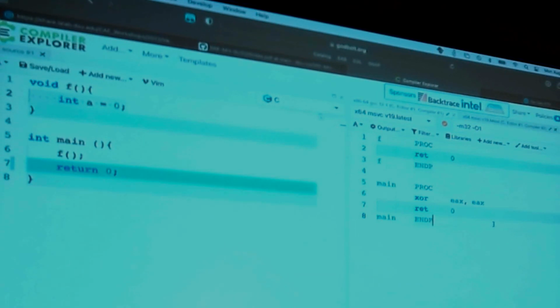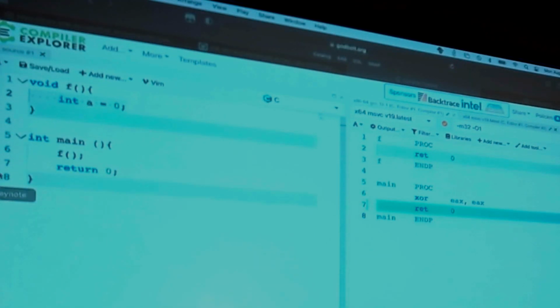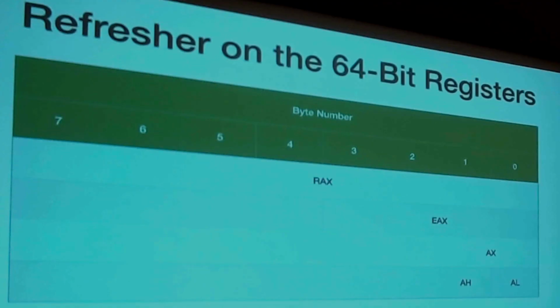Just a newbie question. So EAX, you said, is the primary return register. How many registers are we talking about, and what's the naming scheme? I've got a slide here. Okay, so here's your basic layout of registers.